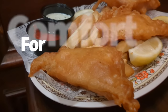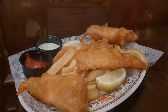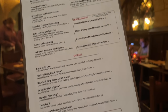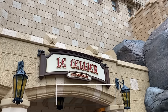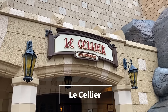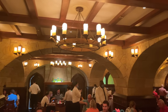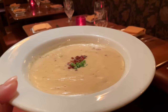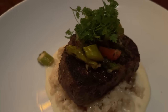Ready to talk about comfort food in Epcot? For those who just want to order a hearty plate of really good food that makes you feel snug and satisfied, you've got quite a few options. Let's start on the right side of World Showcase with Le Cellier over in the Canada Pavilion. Le Cellier is housed in a cozy yet slightly cramped wine cellar setting with wooden tables, stone walls, and candle sconces. We return here for those classic comfort eats like the Canadian cheddar cheese soup, the filet mignon, and the signature poutine.